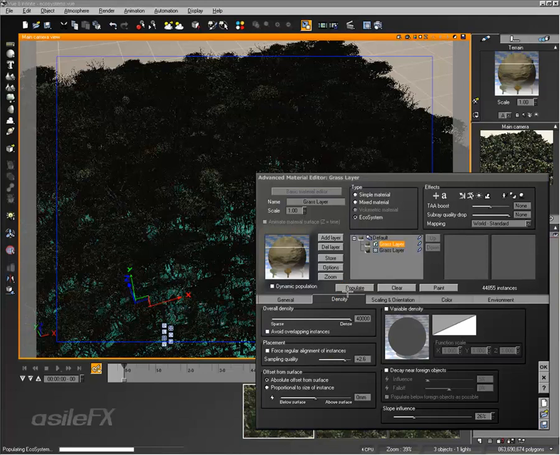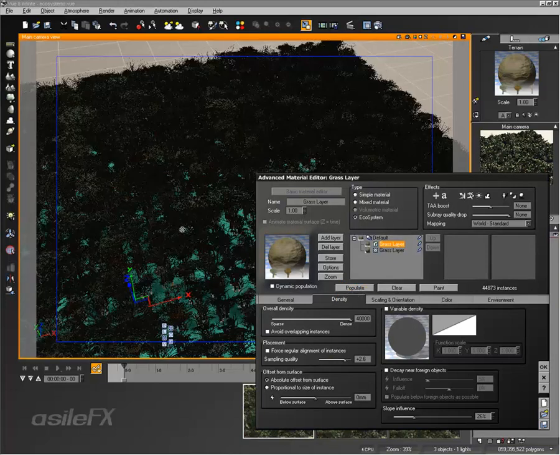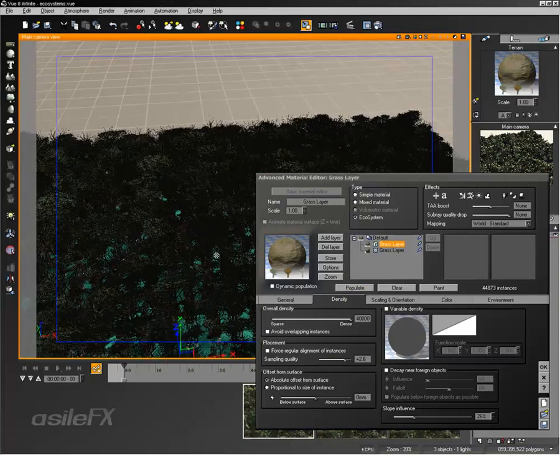Increasing sampling quality just conforms it to that grid. So some things that were possible before may not be possible now without creating additional ecosystem layers and then setting up the same populations.